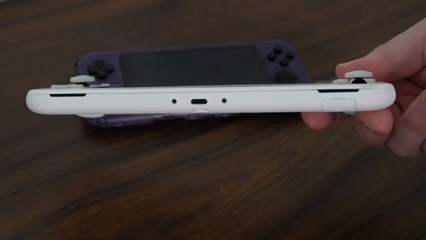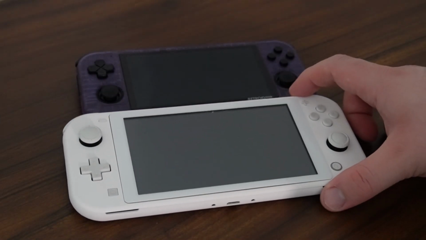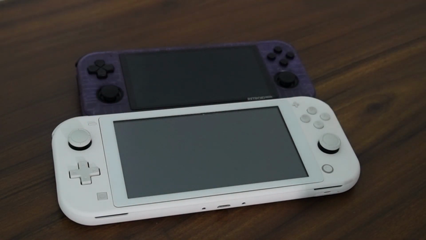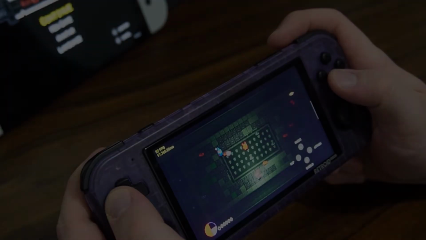Well, as you can see in this footage, the Retroid Pocket 3 Plus is a perfect commuter device, seeing how it is almost a whole inch shorter than the Switch Lite, making it perfect for crowded subways. It's not going to run every Switch game, but it can run a few, so let's see.